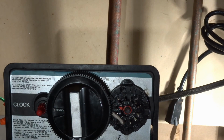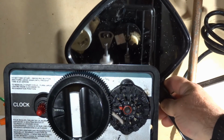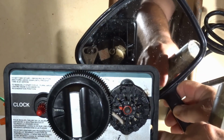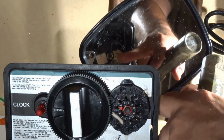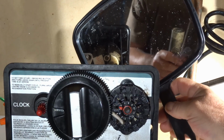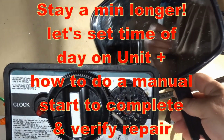So if it's working all fine and dandy, in the mirror, it's the white cam here. There's markings on it. You'll have to look at it, but if it's not filling enough, you'll have to increase the little pointer on there. Or if there's too much, you'll have to decrease it. But I would let it go through a few cycles to let it stabilize, and then you can do an adjustment on that. But yeah, working great.